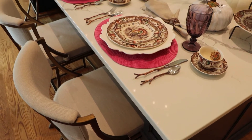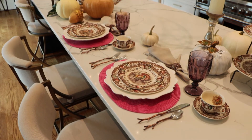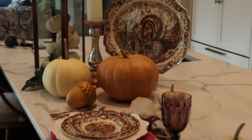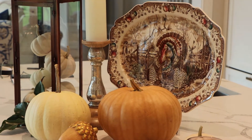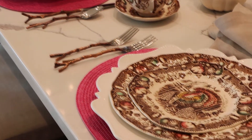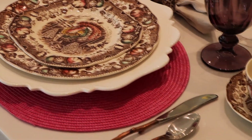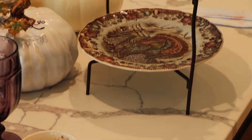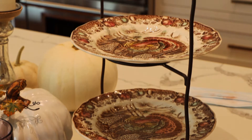I always say to people who tell me they don't have beautiful china or crystal and aren't sure they can create a beautiful table — you can. The first thing you need to do is look around your own house. You will find things that carry such meaning for you. They may not be high-end china or fancy crystal, but they will be more meaningful and beautiful once you incorporate them into your table. Find those things that have meaning for you and build your table around them, as I did with my grandmother's Thanksgiving china.